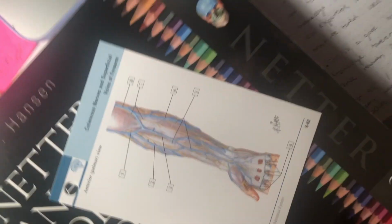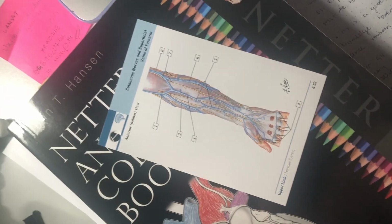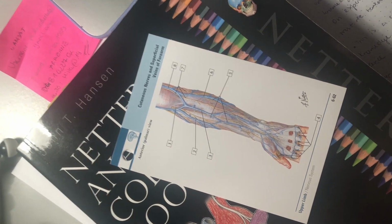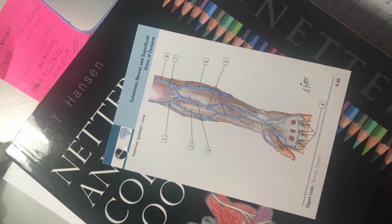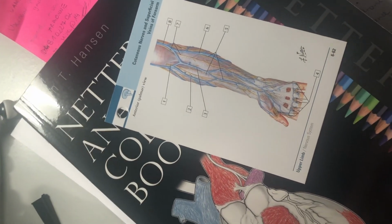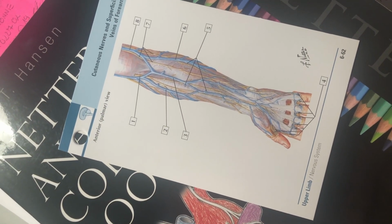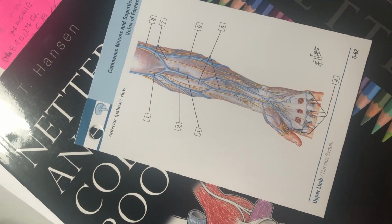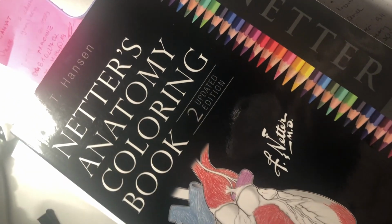Don't flip the card until you guess all the answers. You can write them down. This is a really good strategy, listen to this. Write it down on paper, and then check your answer. It's like testing yourself, because the exams are usually pinpointing or on cadavers, and there is nothing more useful than actively recalling the knowledge you've gained from anatomy sessions, as well as from this magnificent Netter's anatomy coloring book.